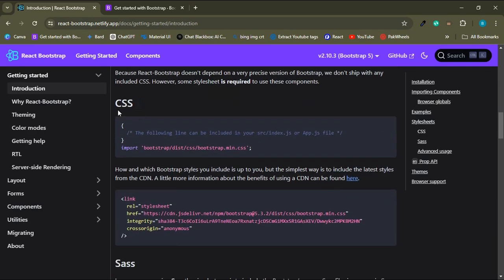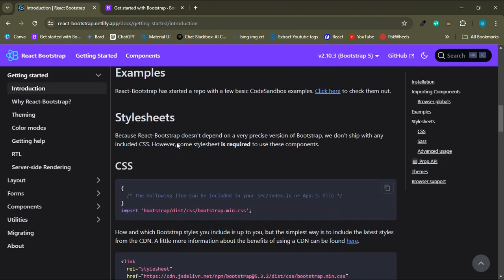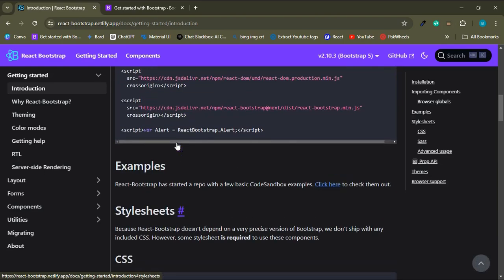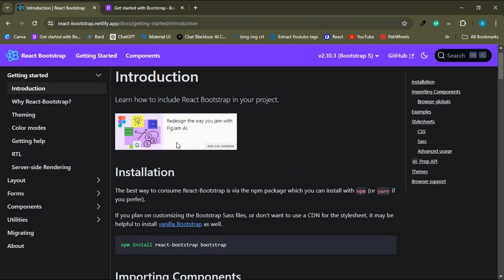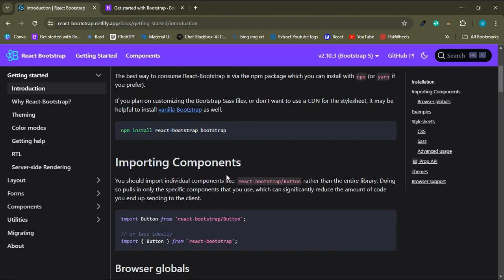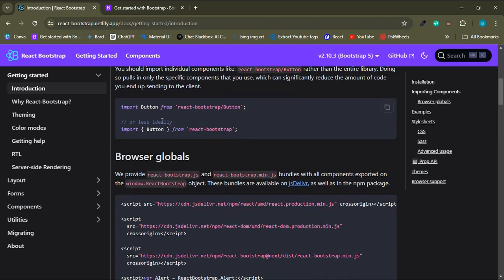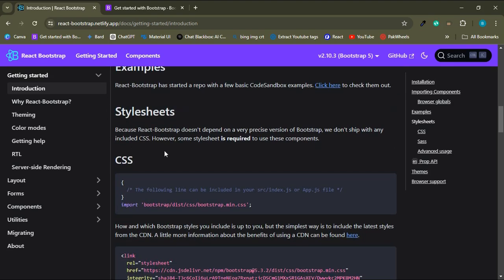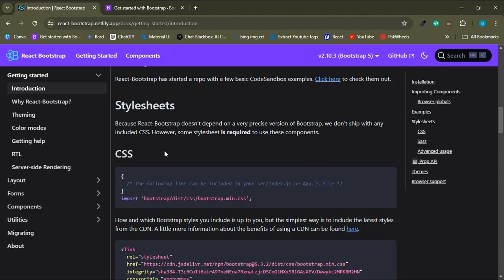Here, if you want to use CSS, then we have also an installation. What we have done is simply the installation and importing the component. This is the same: first of all we have to import into our React application every component that we want to use. So let me move further if there is anything to tell you.